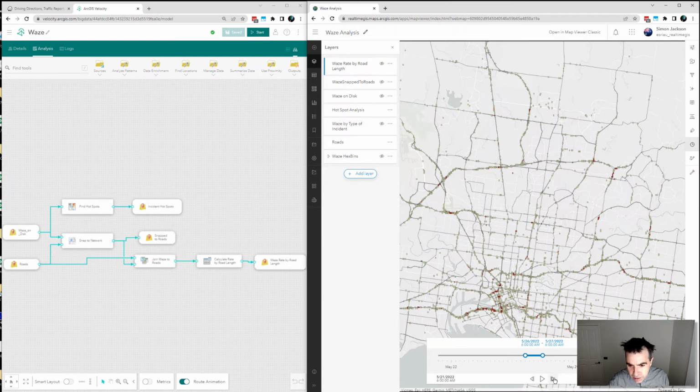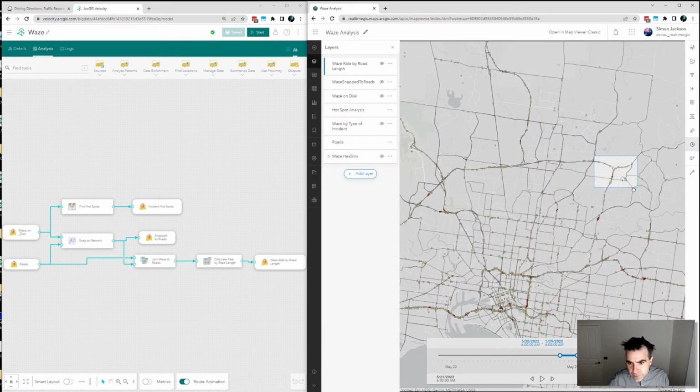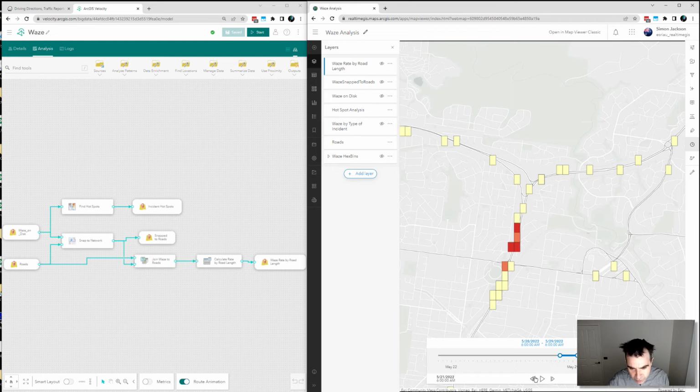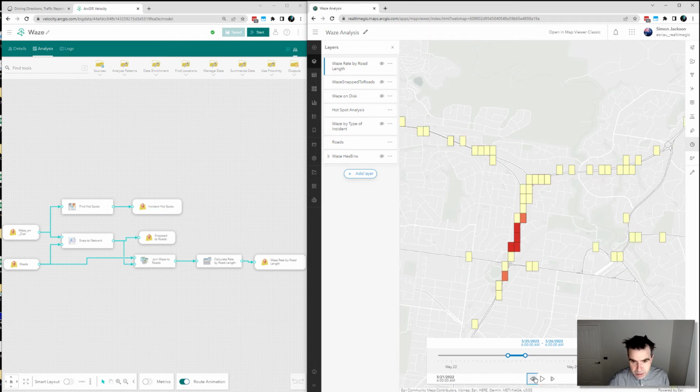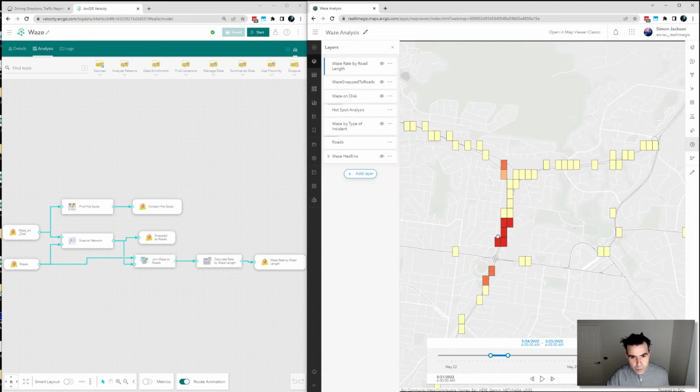So I know that I've been stuck at this set of traffic lights quite a few times, and the data kind of backs that up. There's always a kind of a backlog of traffic there. But what it doesn't do is tell me if it's either side of the road. It's just looking at the bunch of points in that area and aggregating it without any knowledge of which driving direction it is. But it does calculate that every time.